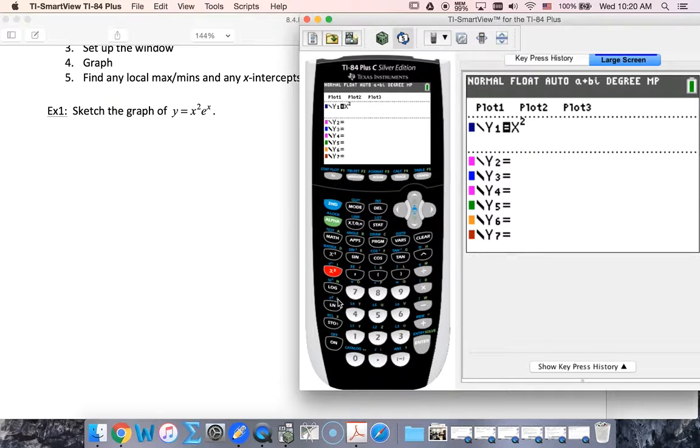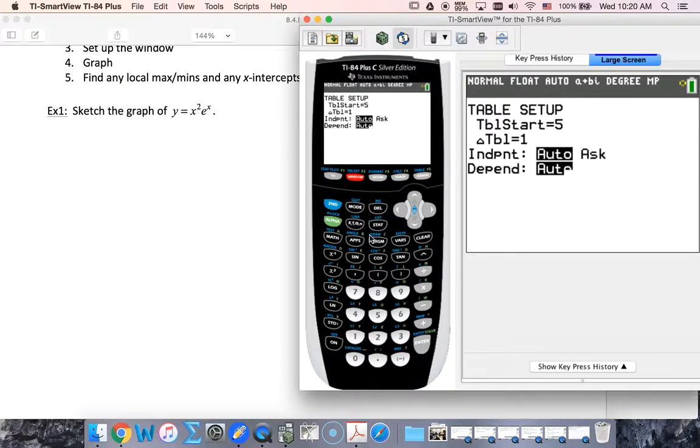Well, I can see down here with my ln, in blue, I've got e to the x. So second e to the x. It just gives me the e to the, I need to put in the x. And now I'm going to look at my table of values to help me. So I'm going to start my table at -5 just to get an idea of what we're looking at.